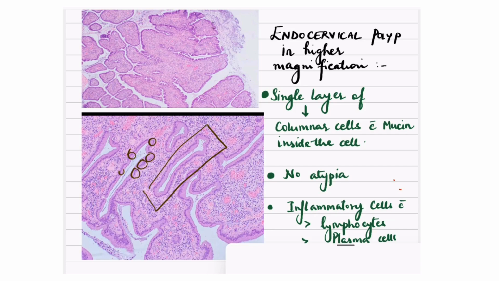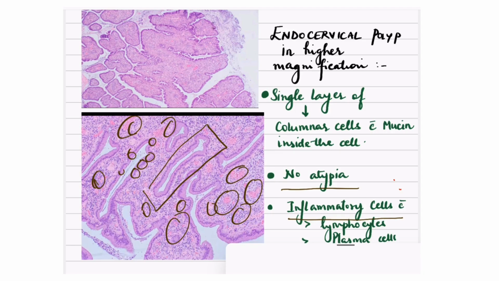So this mucin inside the cell, along with the columnar cell epithelium and single layer, there is no stratification at all. If there is any stratification, we can still consider reactive changes to it, but double, triple layer, then you think more towards other etiologies instead of just a benign endocervical polyp. And as you can see in the whole screen, there is no atypia at all. I don't see anything. And yes, there are a lot of blood vessels, as we have already discussed, and inflammatory cells will be plenty.